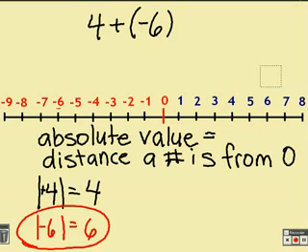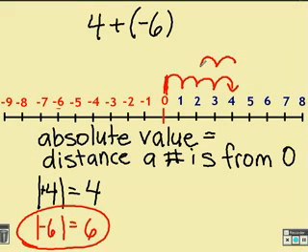And I'll redo the problem for you. So I'm starting at 0, going positive 4: 1, 2, 3, 4, land there. Then go back -6: 1, 2, 3, 4, 5, 6, and I landed at -2. That's where I get that negative number, because the absolute value of -6 is further away from 0 than 4.